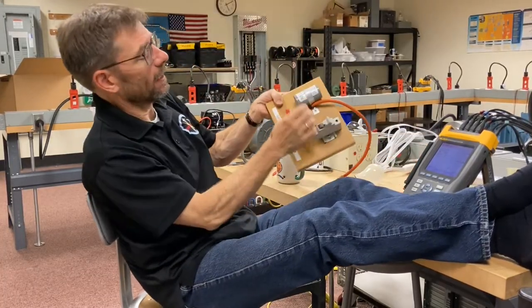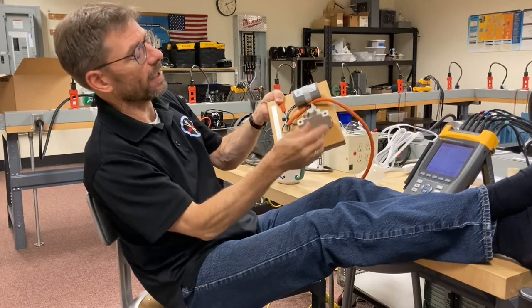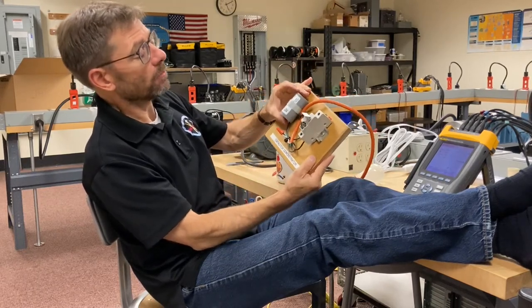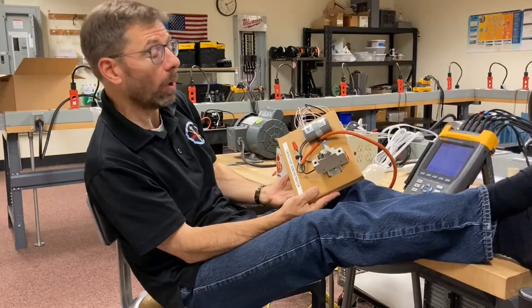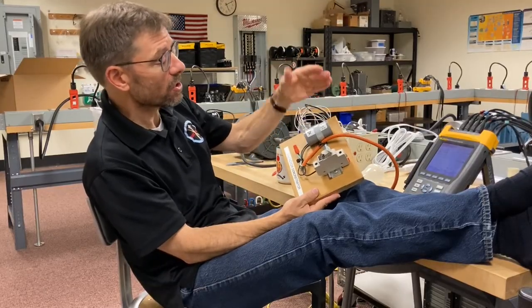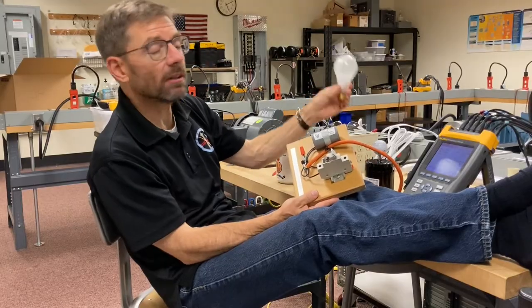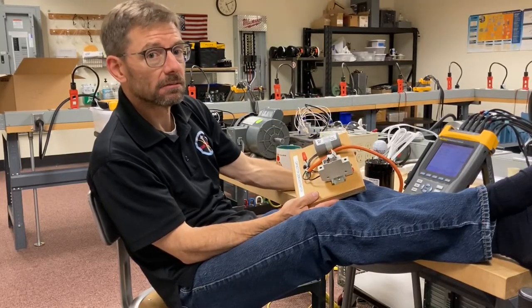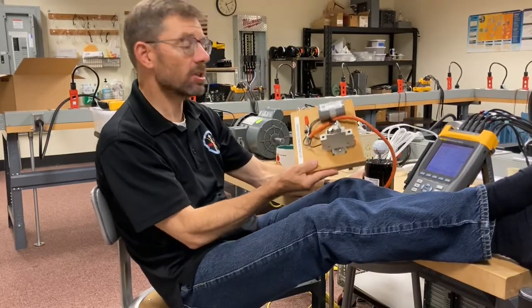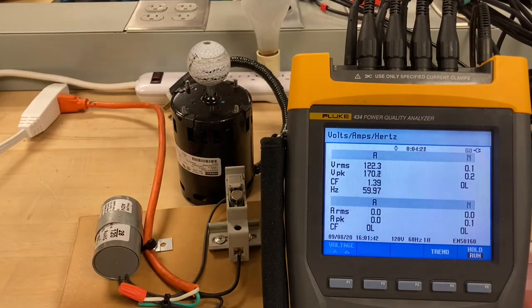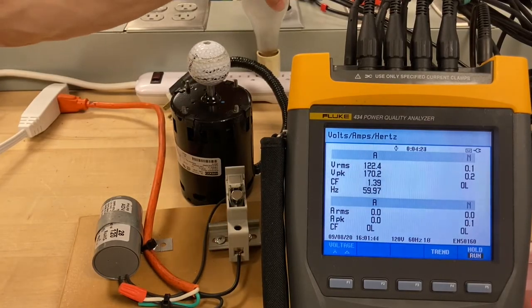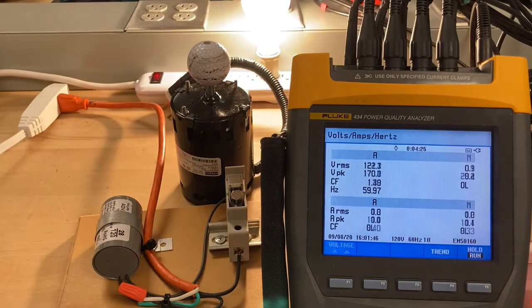And then I've got a little capacitor here, a little switch so we can easily turn it on and off. We're going to see what happens now when we put these capacitors and the inductive loads and the light bulbs all together. So let's look at the meter and see what happens.